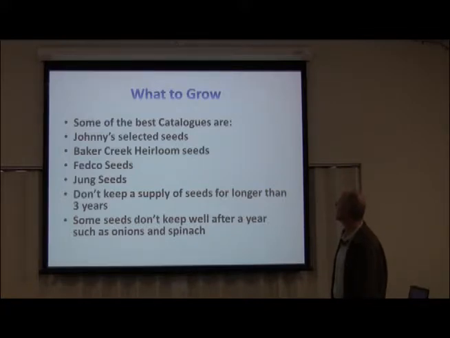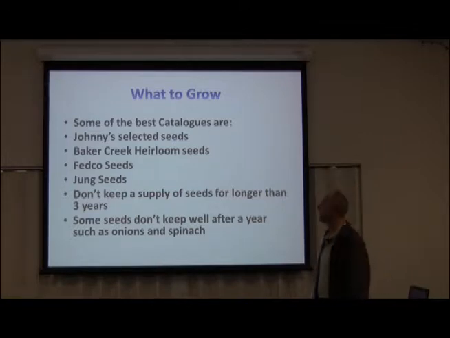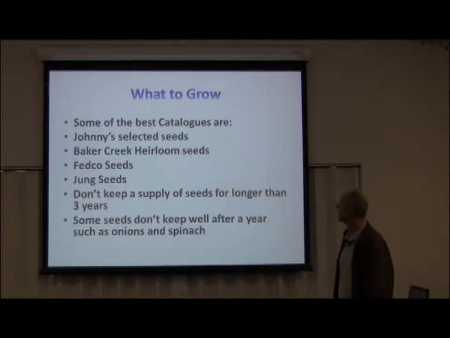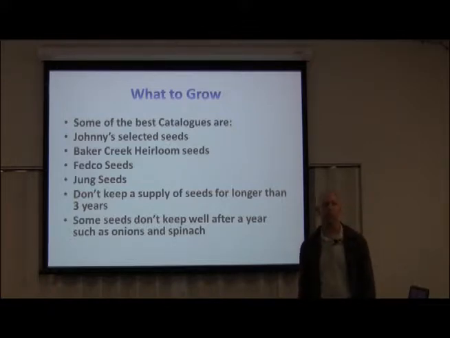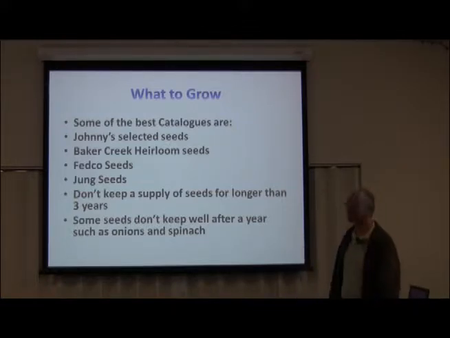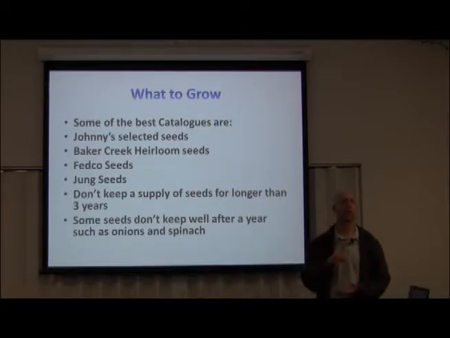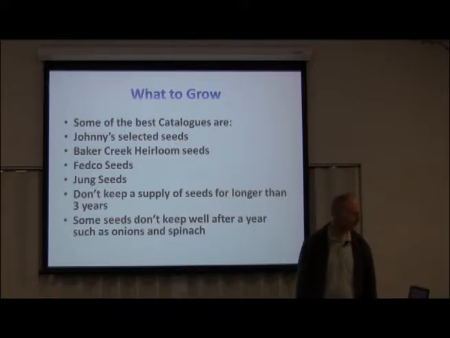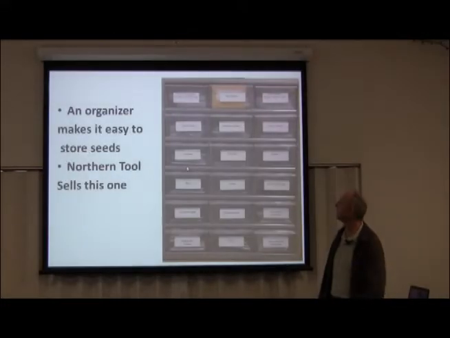Try not to keep a supply of seeds for longer than 3 years. You can, but you're going to find that some seeds don't keep well even after a year. Some seeds like onions and spinach. One year, several years ago, before I really knew this secret, I bought a big, I think it was a 2-pound bag of spinach seeds, and I couldn't get any of them to germinate. This was like 2 years ago, and I thought, boy, what is wrong here? And the thing is, with spinach, they're pretty much kaput, so you want to remember that. Keep that in mind. Some varieties are like that. These are the two main culprits that are that way.